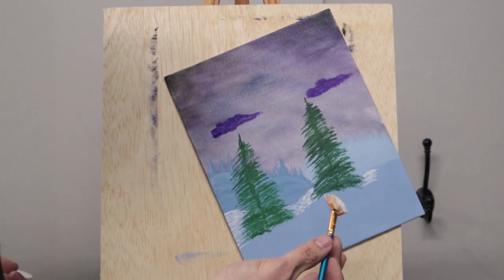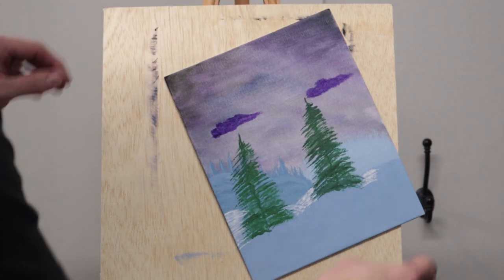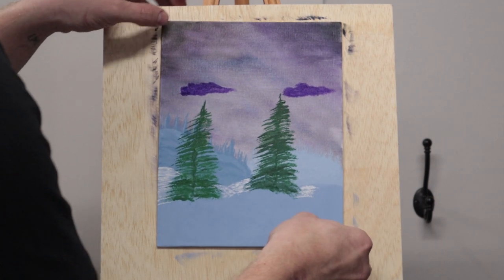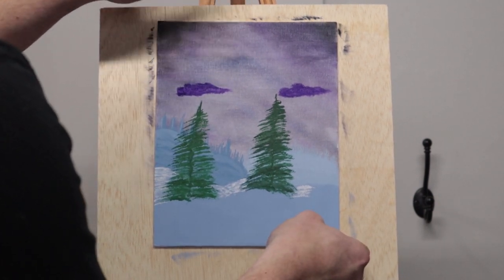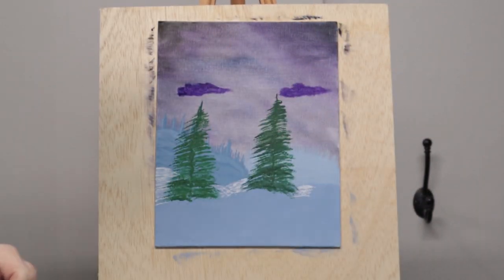Oh no! My double-sided tape! At least it didn't fall. Okay. Stay. Okay.